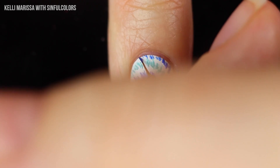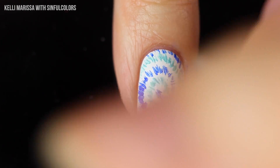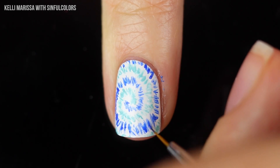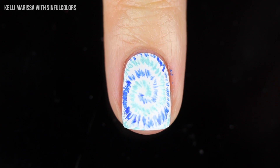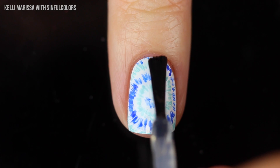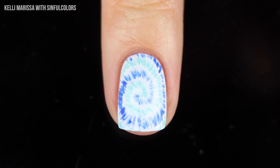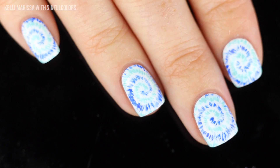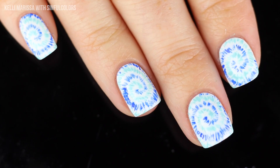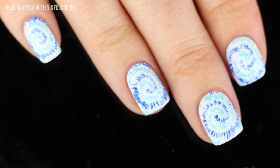You can see an example of me using different pressures for the brush strokes — some are a little darker, some a little lighter — and we'll just say the tie-dye hit some spots darker than others. If I made a little bit of a mess with my cuticles, I'm just going to clean that up with a cleanup brush and some acetone, and then finish off by sealing in the design with a nice thick coat of top coat. I absolutely love the final look — it looks washed out and soft and springy.